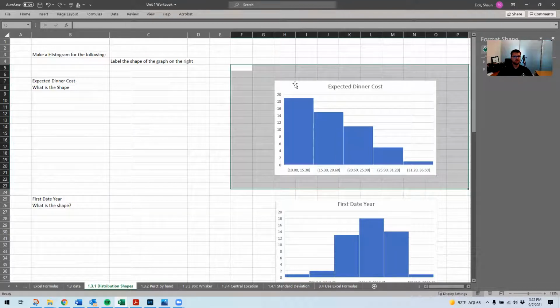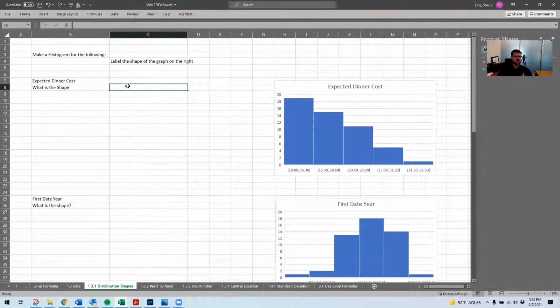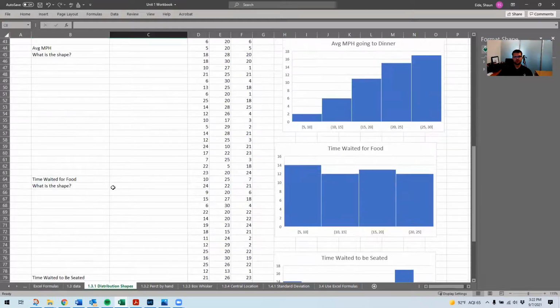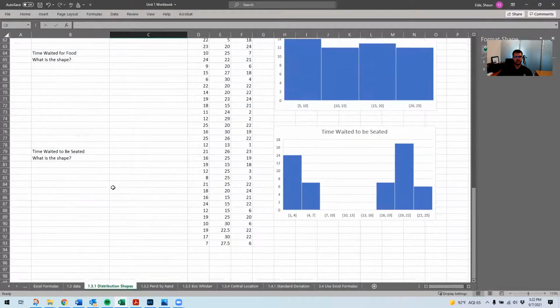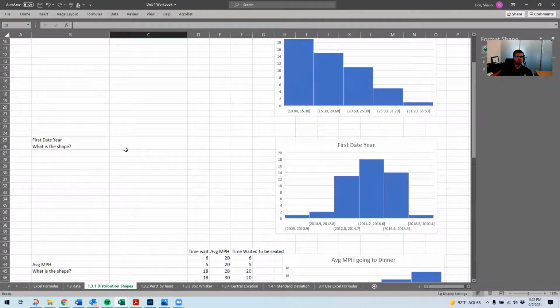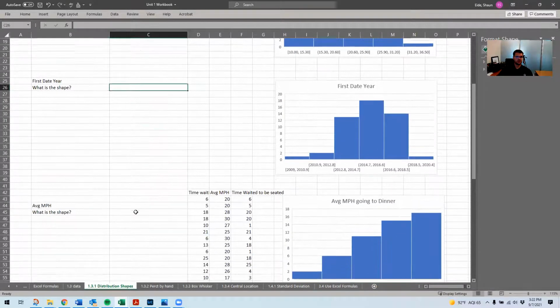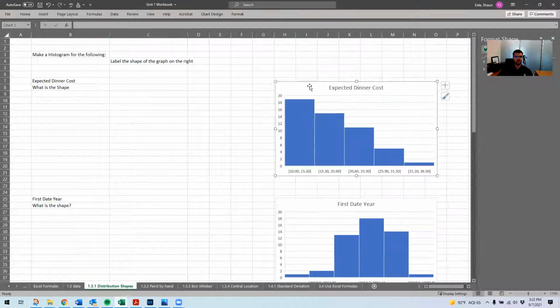So this expected dinner cost, and you are writing right here, do I think it's negatively skewed, positively skewed, symmetrical, bimodal, uniform, what do I think it is? And so you're going to be putting the shape that you think it is right here on the right hand side. And if you were to click on this, the data for this is actually already in 1.3.